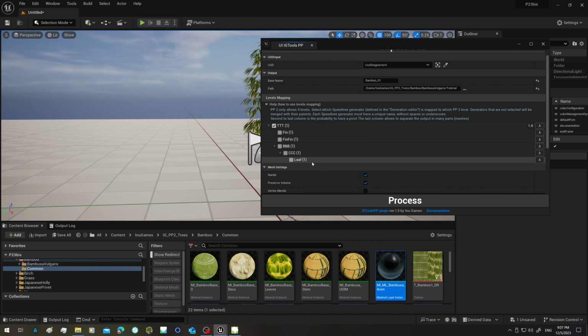But if you have more than 4, you have to write your own shader, or use, for example, Niagara to read those pivot positions and make the tree move.